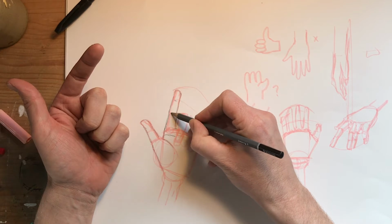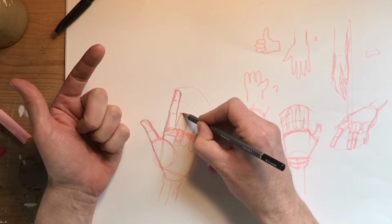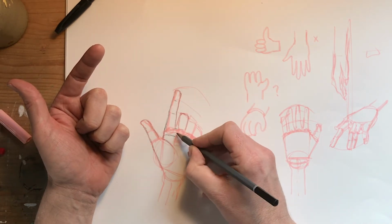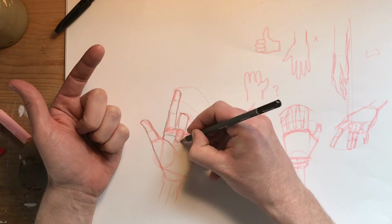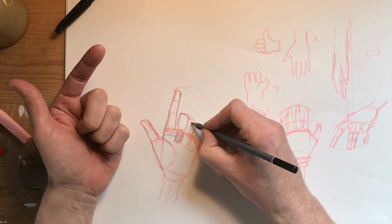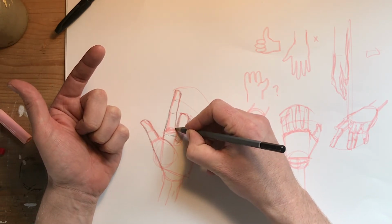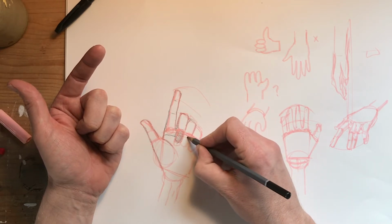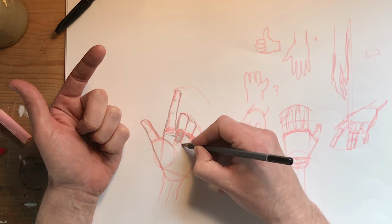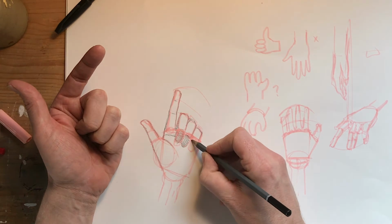References for the creases. Work up to the top knuckle. Now my perspective of my hand whilst I'm drawing was a little bit different than the perspective you can see here, but gives you the idea. And now I'm just blocking in that shade because it's obviously darker than the rest of the finger, so I'm just shading it in. Not being too precise about it. When you see this all shaded in, you'll see how much of a difference it makes.